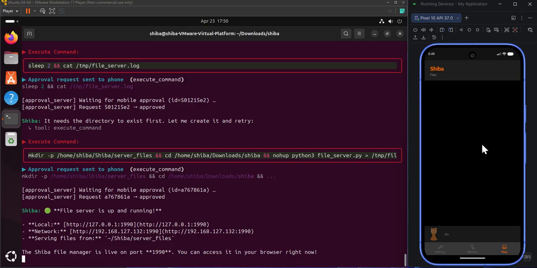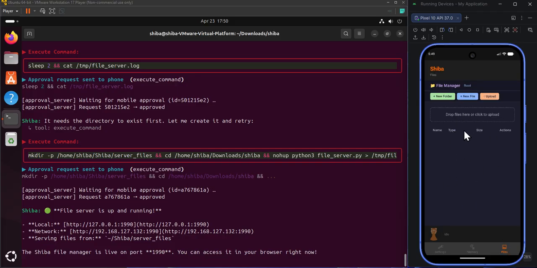Green circle, file server is up and running. Local: http://127.0.0.1:1990.